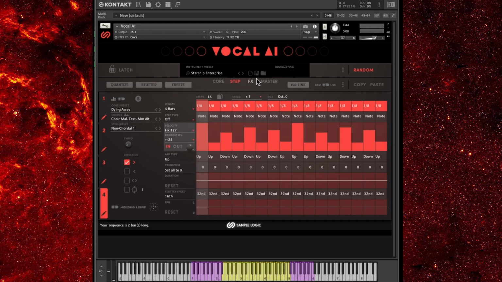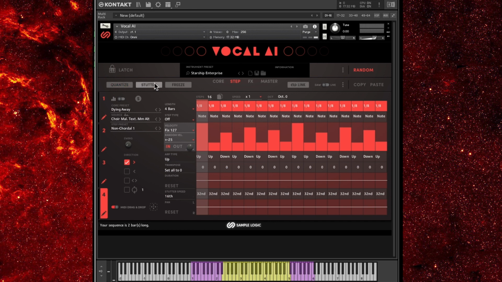One thing to add when you are here in the step editor of the plugin, you can use this MIDI drag and drop feature so that whatever you play will be recorded as MIDI, and you can just click this and drag it into MIDI, and you can use that same MIDI for any other sound that you have loaded up. So that's a great way to have a sequencer play a step sequence, and then use that same sequence on other sounds that you have in your DAW. So a great way to use that feature.